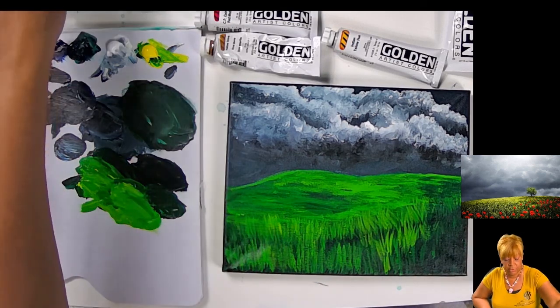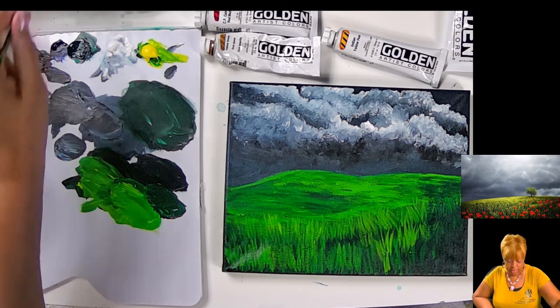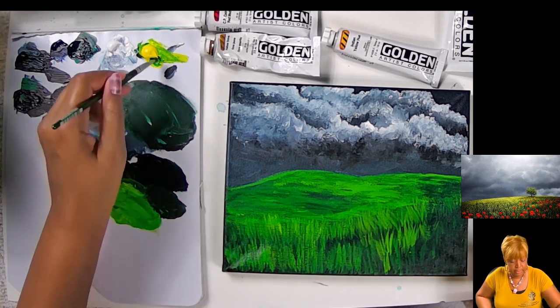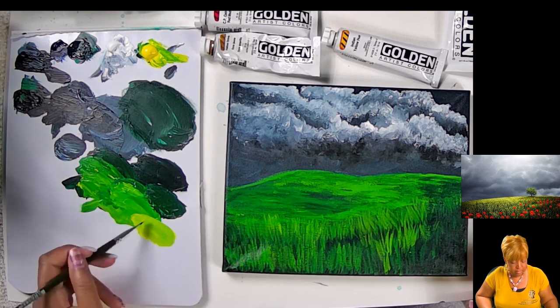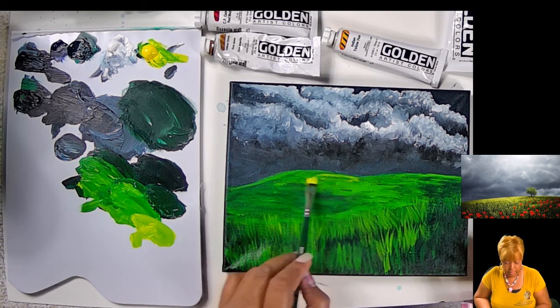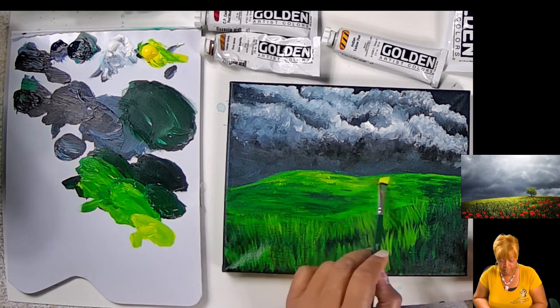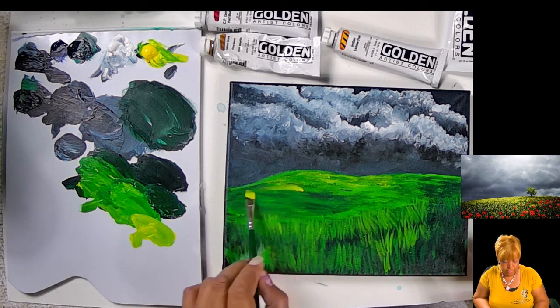Okay. So here's the issue. We need to get some more yellow in there. It's still nice and green, but we need some yellow. And once we get the yellow, we can go on and start working on the tree and then working on the poppies and we'll be done. Okay, so let's get our yellow, more yellow. And then we're just going to go through and put that in here. I'm just barely dry brushing over top of the canvas, barely. Trying to barely go over top.